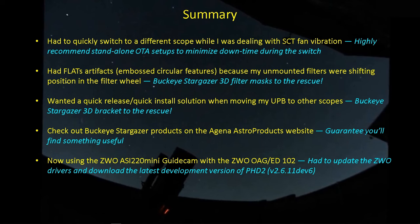And it's brand new, so you'll want to definitely download and update your ZWO drivers if you haven't done that recently. Now, something else I found that I had to do was to download the latest development snapshot of PHD2. So I went from the baseline version 2.6.11 to 2.6.11 development snapshot 6.